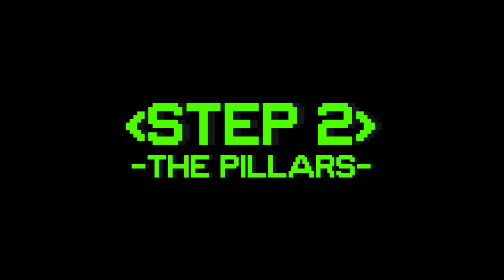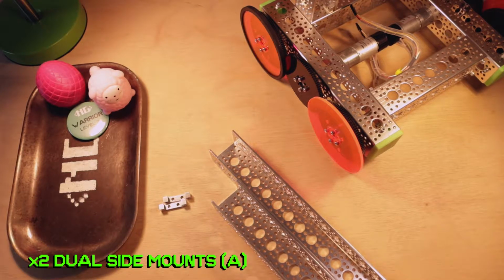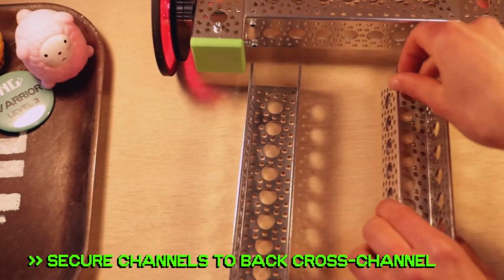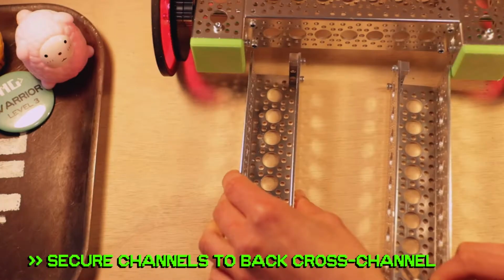Step 2. Go ahead and grab 2 13-hole channels, 2 dual side mount A's, and 8 1/4-inch 632 screws. Use those sweet dual side mounts to secure each channel over the outer big holes of your back cross channel.